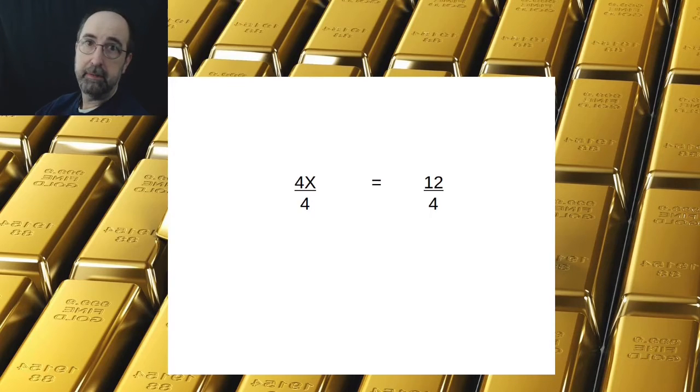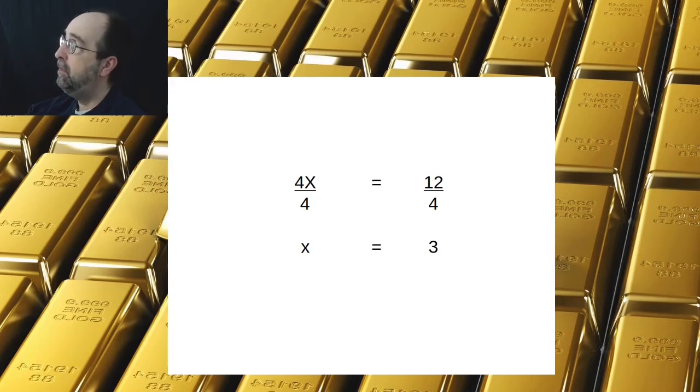What happens on the left side is that 4 divided by 4 makes 1, and the 1 is left stuck to the x. You could write 1x as the answer, but you will see that the textbooks and the teachers are going to just write x instead of 1x. And on the other side, we just have to work out the result of 12 divided by 4. And that could look like this. This answer also was x equals 3. And that could be checked.